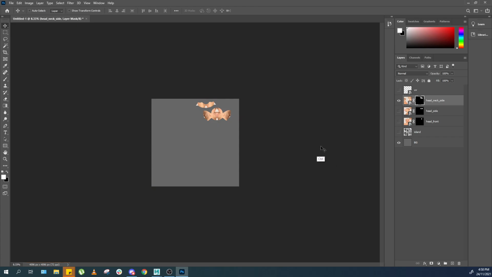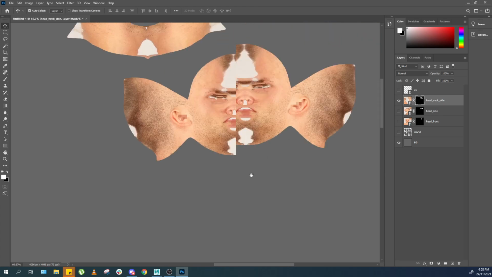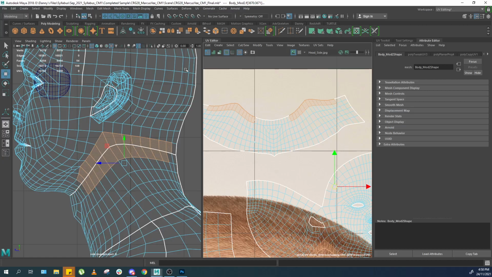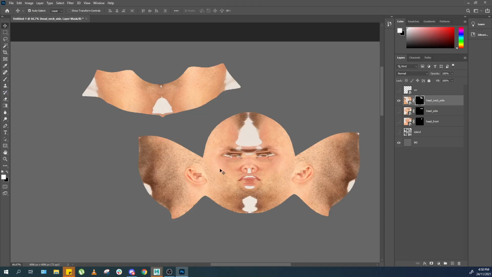So we get this side view. We get the texture between this line, so we won't have any seam line, supposedly. Then we just remove it.